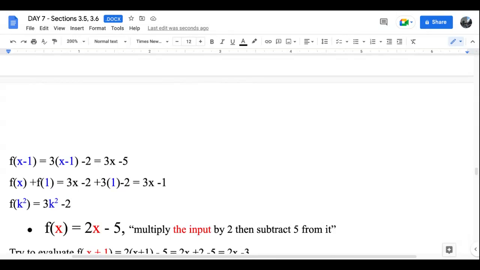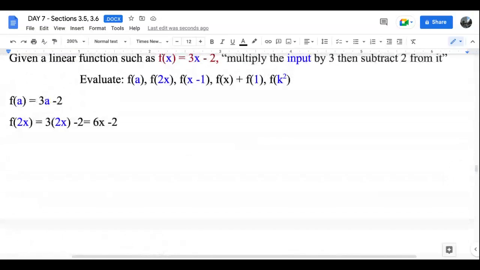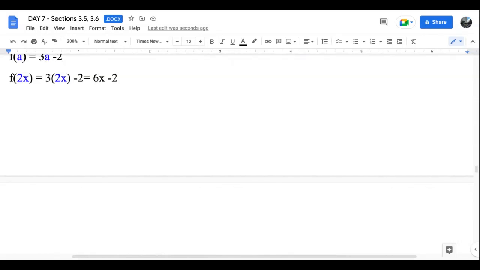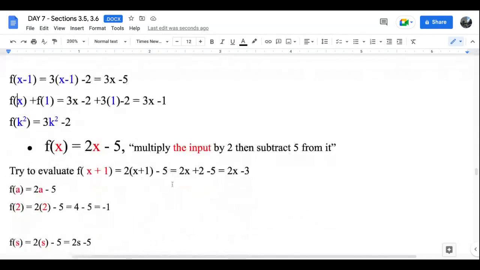So this is called evaluation. Sometimes we get the value, sometimes we don't. It's fine, right? In this case, we don't get any specific values. But if we do assign x a specific value, we should get a specific value for the function.